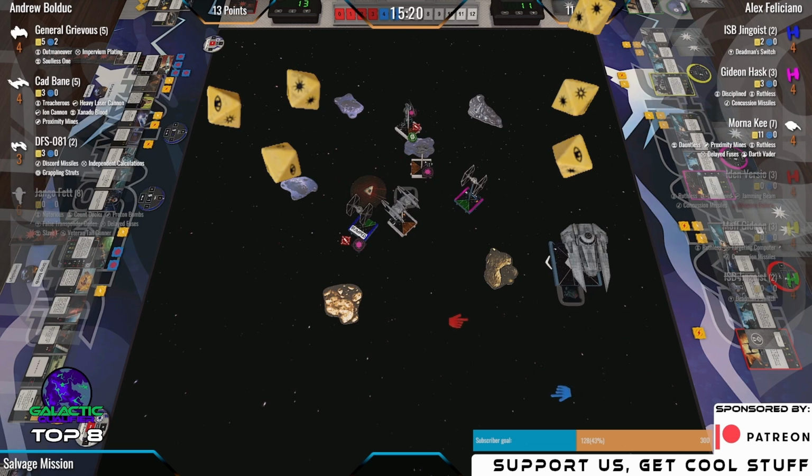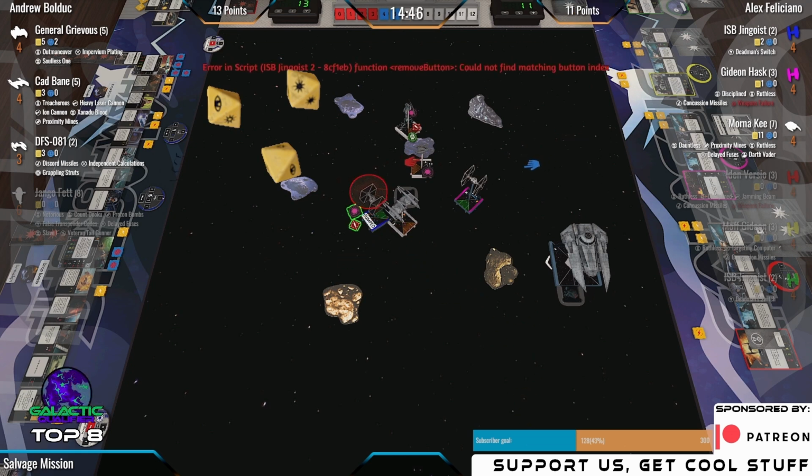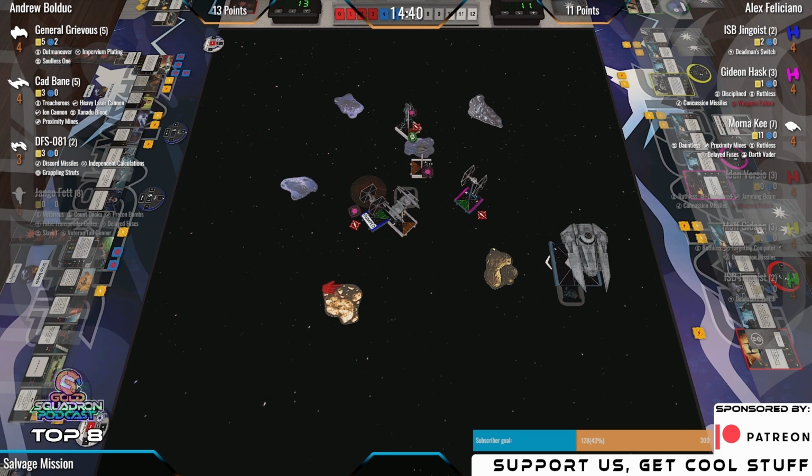Gideon Hask takes a damage, has to roll 2. Running into Morna's own bomb. Oof. And has to take an additional damage there. Crit. Weapons failure. Either way, he would have gone over it next turn. Yeah, and unless Cad Bane hits it, that's all a moot point. And the one hard trick did not work. Hit the nub. It's really close. Oh, just the nub. The nubbins.